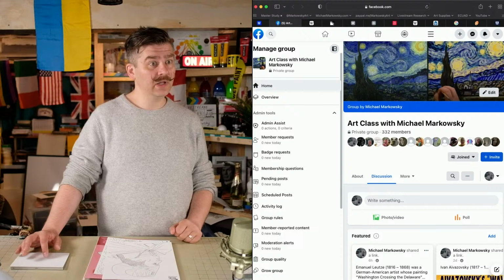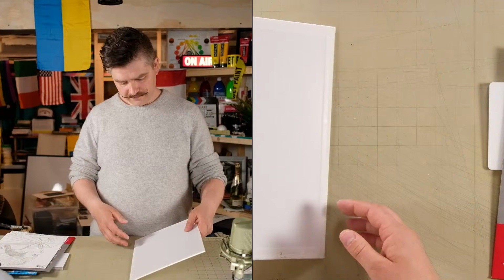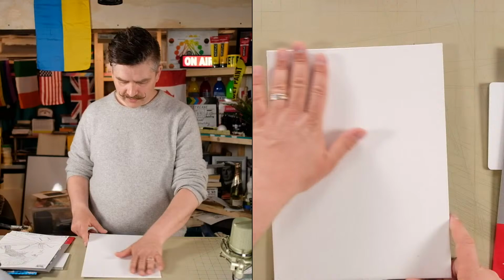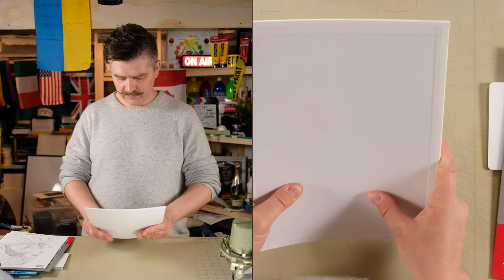So, to get this onto the canvas, I've got here a 9x12 sized canvas, and I'm not the biggest fan of this brand, so I'm not even going to tell you what it is, because you can see it's kind of warped a little bit. Canvas board ideally stays nice and flat and doesn't warp when it's painted.